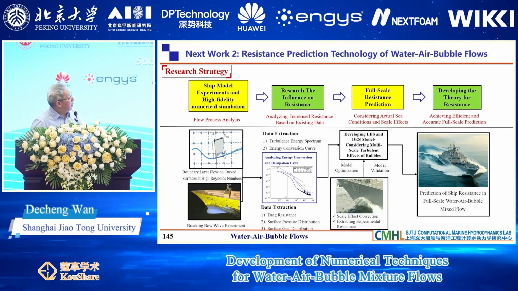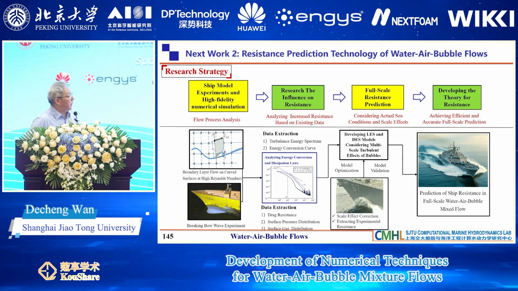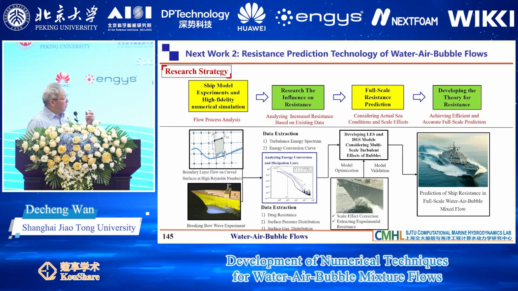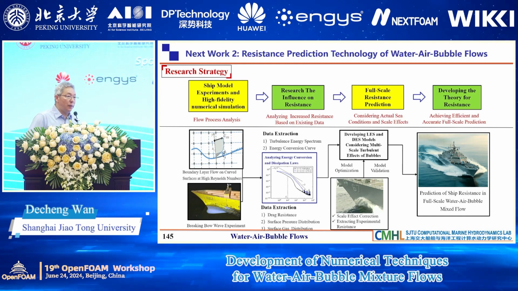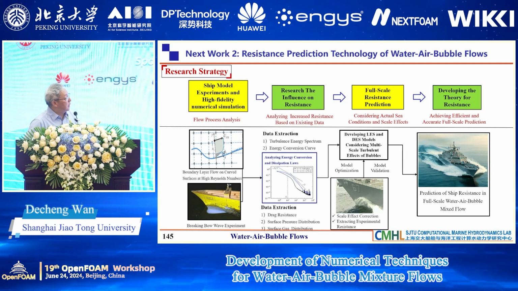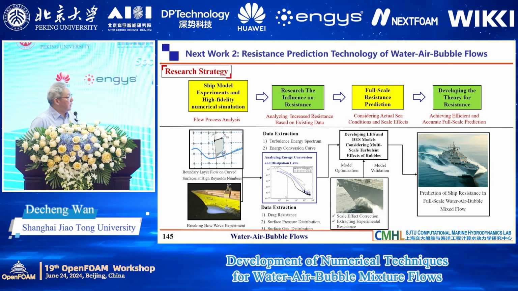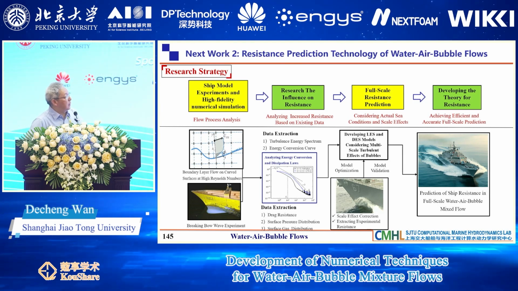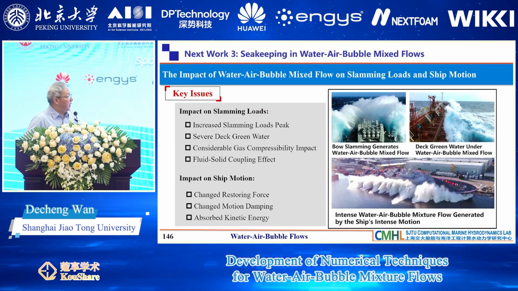And how to get the resistance prediction, because of this water-air bubble mixture flow. We need to know how much resistance is caused by this mixture flow. Usually we didn't take this resistance into account, but in full scale we have to think about this part, a more important part, resistance. So next page.